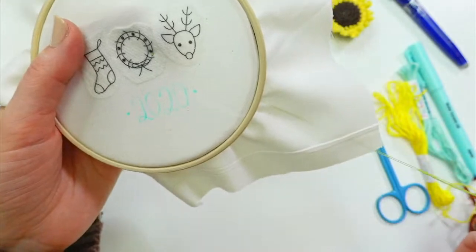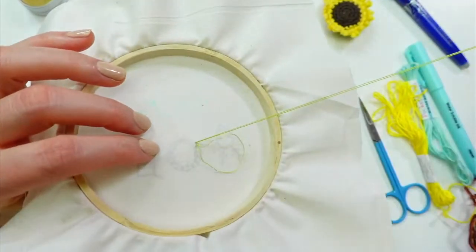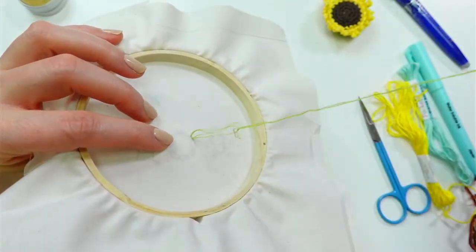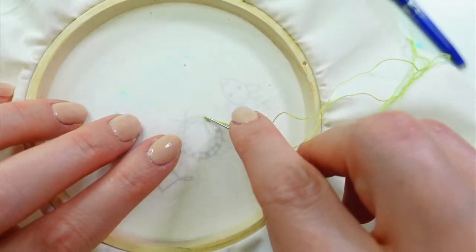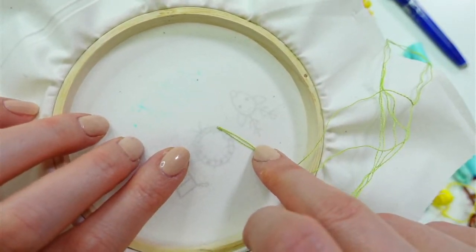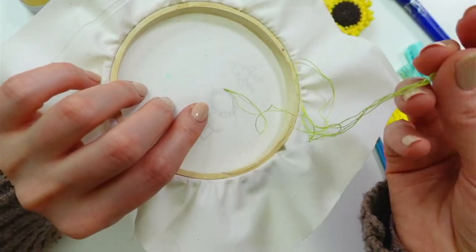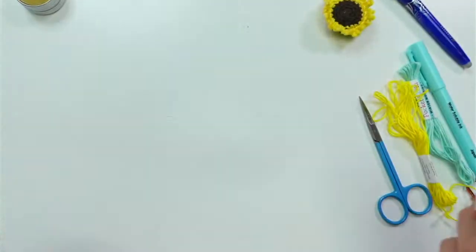So I'll just pull it through a little bit. But I have the loop here. I'm going to thread my needle through that loop, and it's going to make basically a little knot. It's not even actually going to make a knot. It's just a loop holding down thread. So that's how we're starting this, so there are no loose threads or anything. It's pretty crazy. So the two-strand method where you just fold one strand in half is pretty awesome to start out with.